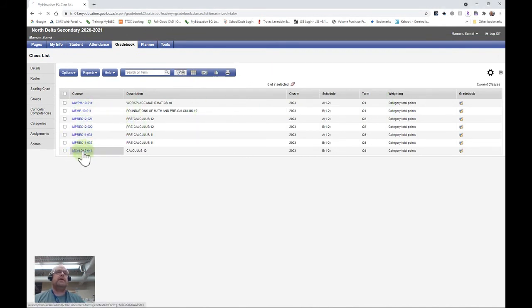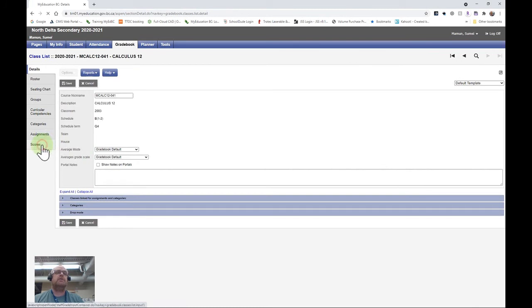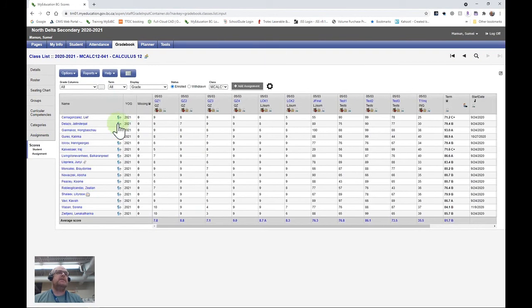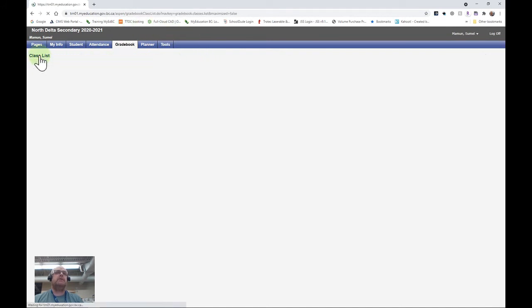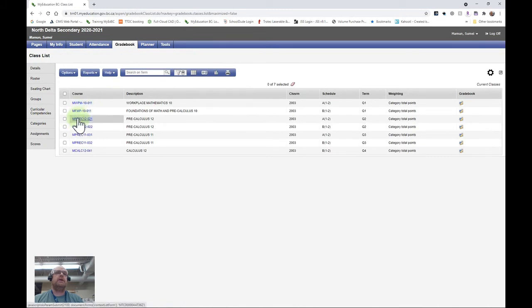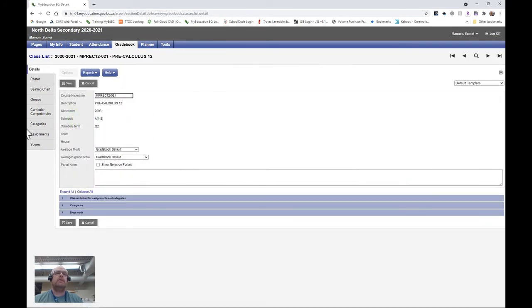Here's my mature grade book in Calculus 12 that I showed you before with all these assignments going across. There's quite a few of them. But what I will do is go to another course, Pre-Calc 12. Pre-Calc 12 and Calc 12 have to be pretty much the same, right? It's a math thing.